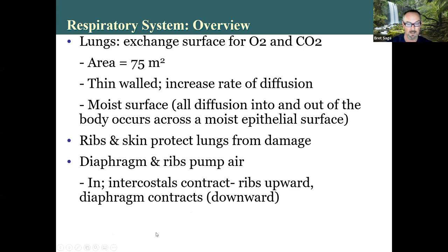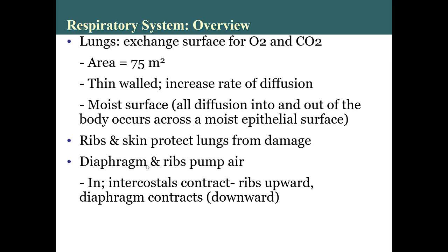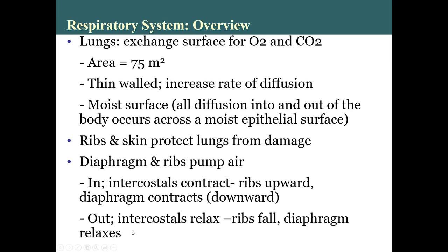In inhalation, the intercostals contract, ribs move upward, and the diaphragm contracts as it moves downwards. The diaphragm is shaped like an inverted U when relaxed and flattens, making a greater volume above it. Greater volumes give lower pressure; less volume gives greater pressure. Imagine compressing air into a smaller space — that gives you higher pressure. So as you expand the space, pressure drops, and as you compress the space, you're putting more air in a smaller space pressing against the walls harder.